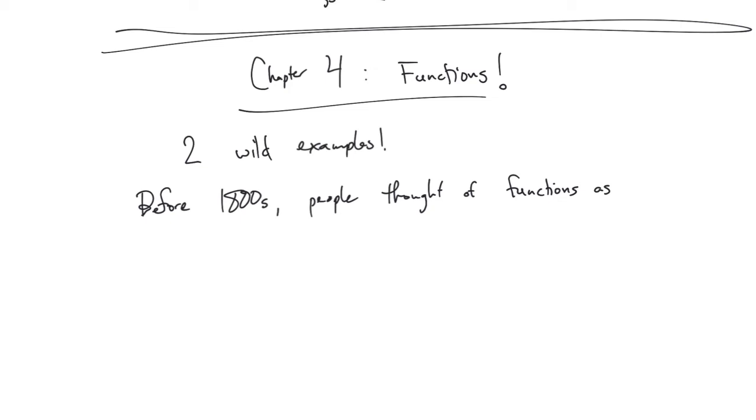That's how I think of a function, as if it were some kind of abstract machine where you put something into it, something else comes out of it, right? That's what a function is to me. And this is the way that people in modern times think about functions. But a long time ago, before the 1800s, people thought of functions as just some sort of collection of known formulas or curves on a graph, right? So if you ask somebody like Isaac Newton or someone around that time period, what is a function?